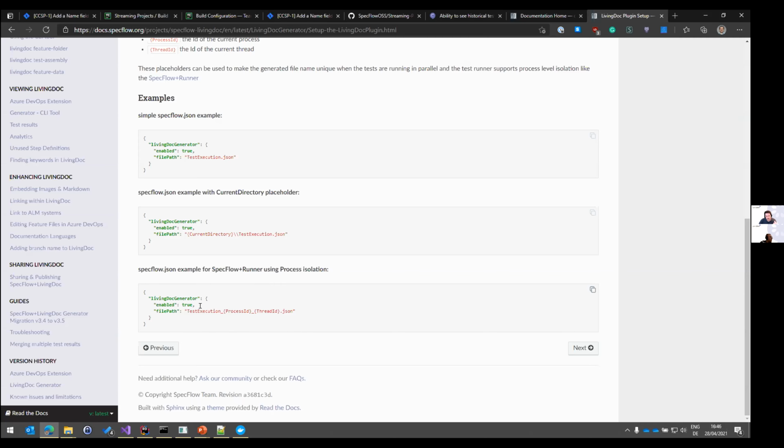Okay. I'm not sure if you first run the green ones and then only run the failed ones in Visual Studio and merge them. I'm not sure you get the result you want to achieve, because then you have two tests. You see two test executions in LivingDoc, and you're always showing the failed one. So also with the retry functionality from SpecFlow Plus Runner.